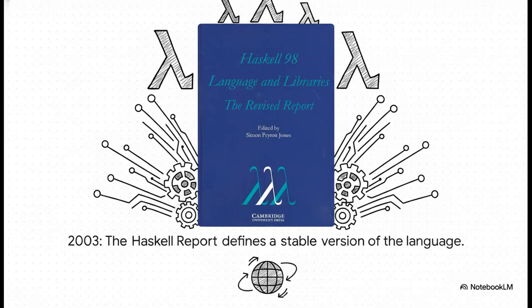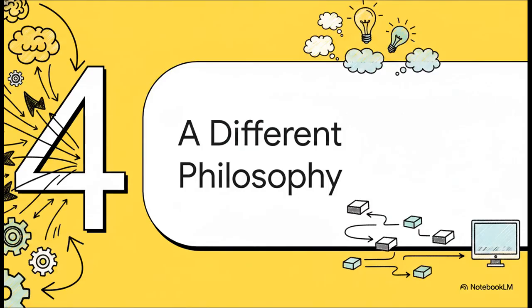And hey, this wasn't just some weird experimental project. By 2003, the official Haskell report was published, which defined a stable, mature version of the language. This report basically cemented Haskell's place in the world, taking it from a cool academic idea to a stable, powerful tool that was ready for serious use. So, as you can see, the whole journey to Haskell wasn't just about finding a shorter way to write code. It was about developing a completely different philosophy for how to even think about solving problems with a computer.